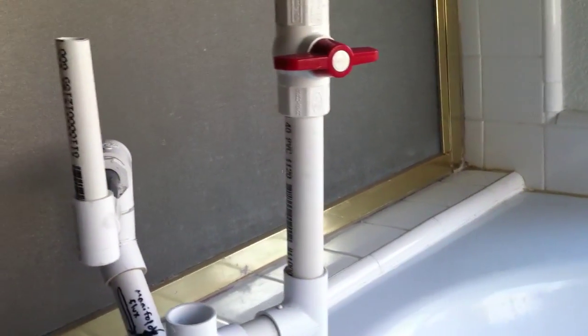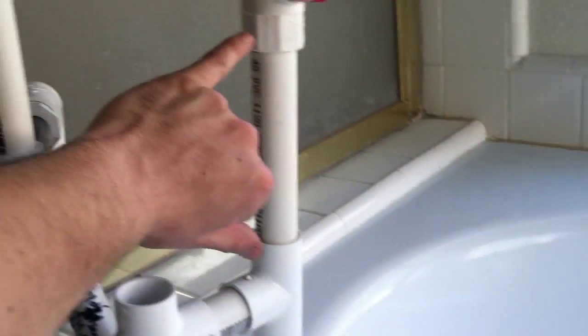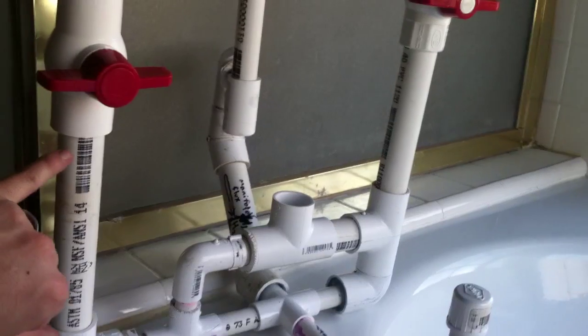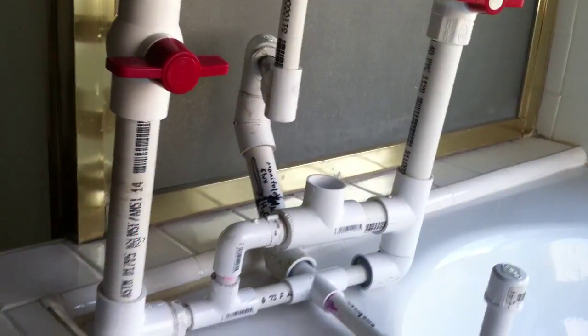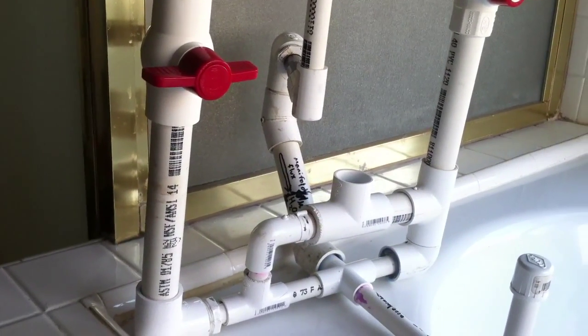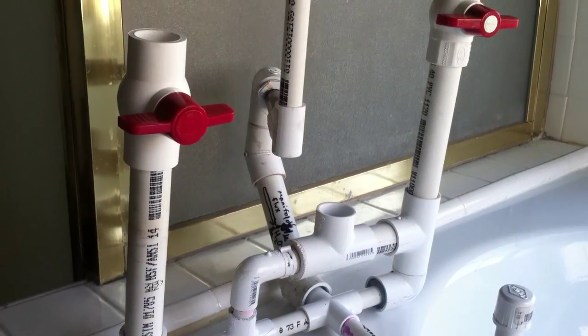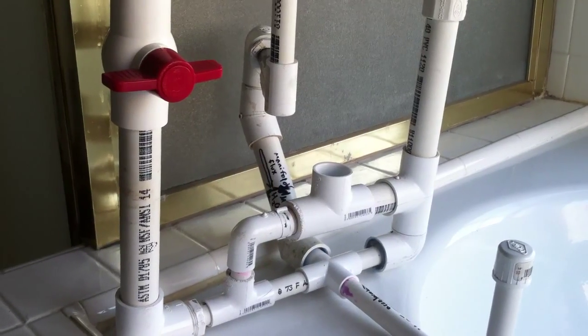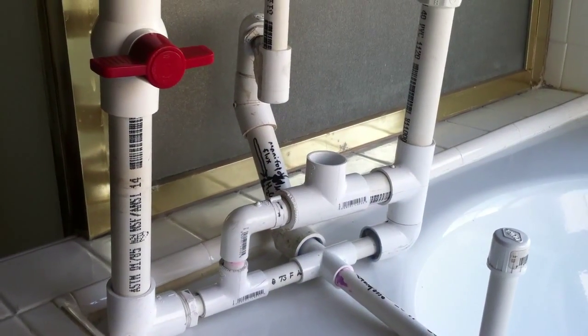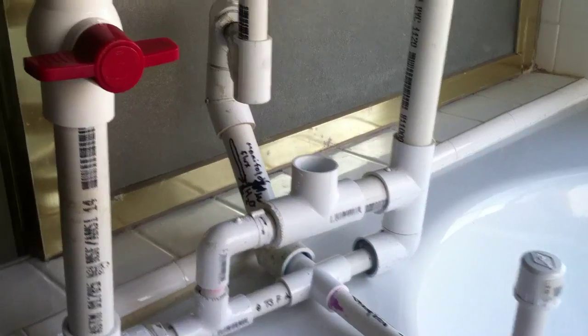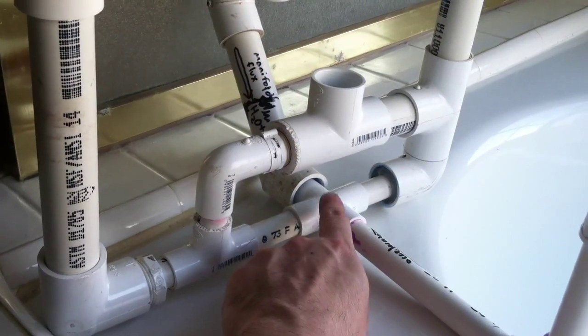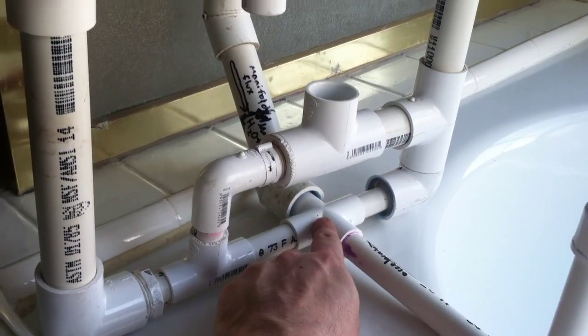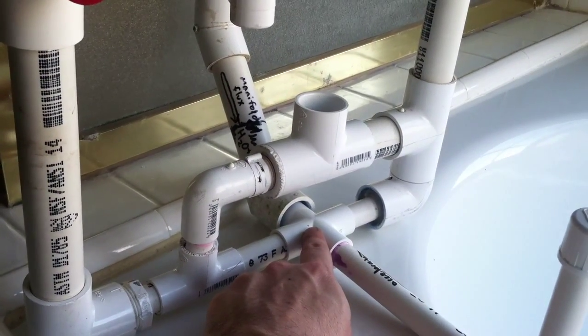I have standpipes where we create a gas lock or air lock up into this chamber and in this chamber. The reason I have these slightly different fixture elevations is that these things are known to get stuck. The bullet or piston will get stuck in the mid here and be in limbo.